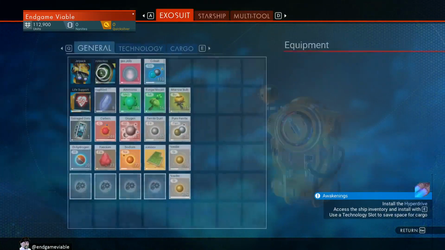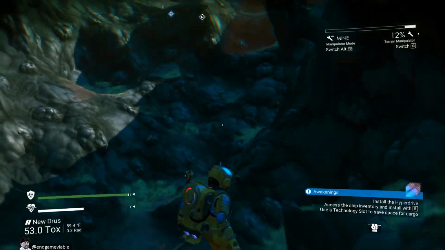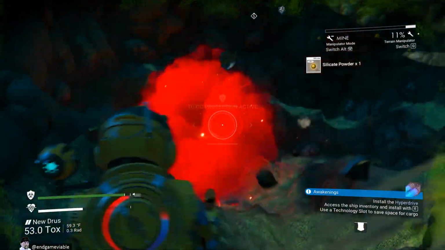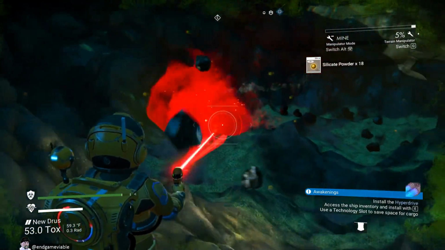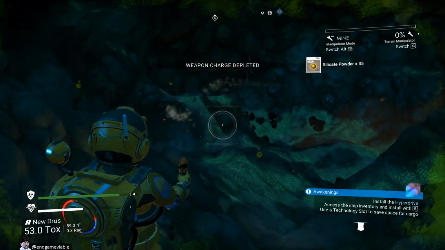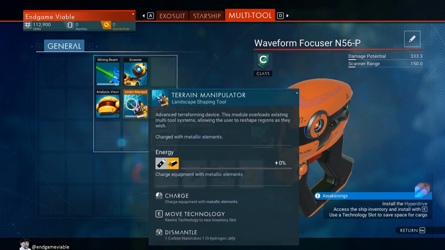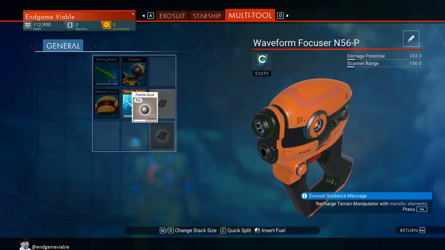Alright, I need to fix my suit here. Technology recharge. There's, like, nothing resembling copper here. Weapon charge depleted. Okay, how do we fix that? Multi-tool. Ferrite dust?